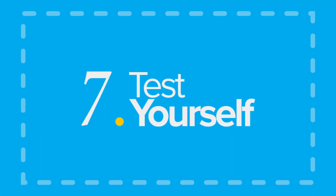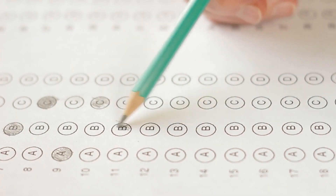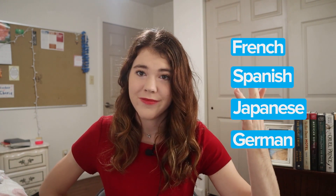Test yourself. Knowing that you plan to take a test is a great motivator when it comes to studying your target language. Try to regularly test yourself in little ways. If you're learning from a textbook, take practice tests as you go along, or there are a lot of practice tests you can take on the computer as well — just search something up and see how much you're learning and improving. Online practice tests can be found in almost any language, including French, Spanish, Japanese, and German. I've also taken many TOPIK practice tests for Korean, which is a language that I study.